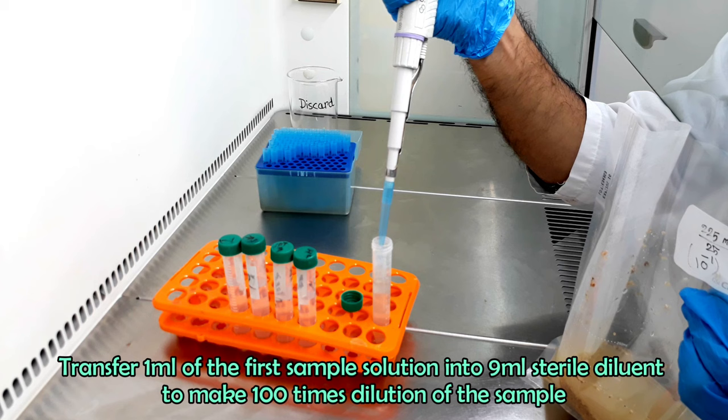Transfer 1 ml diluent into the plate. Now pour 20 ml plate count agar media into the diluent control plate, which is done for contamination check of the prepared diluent, which is already used to dilute our sample.